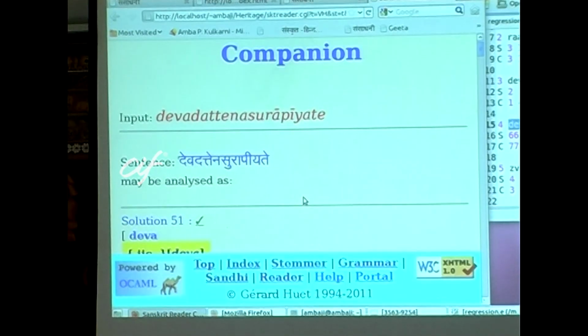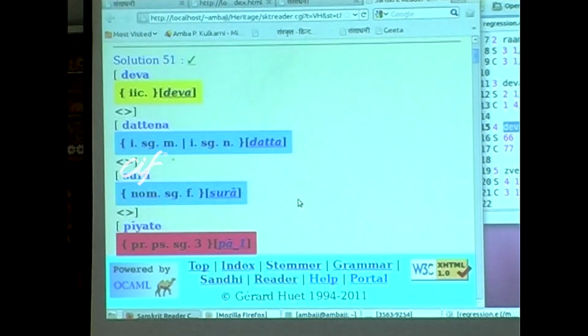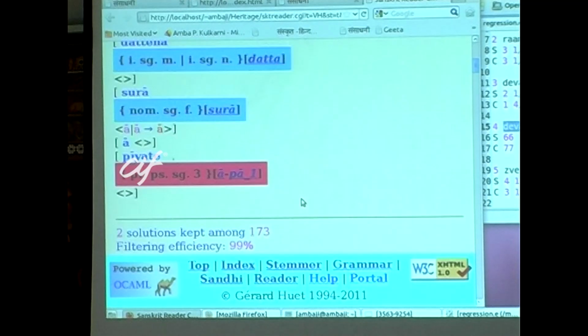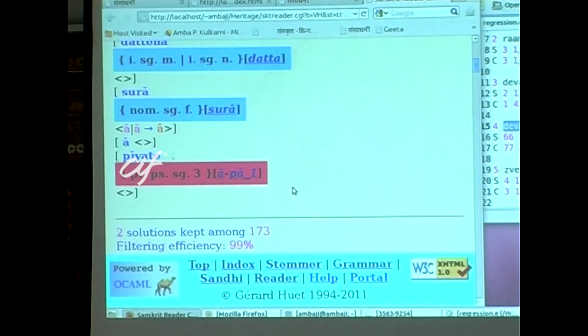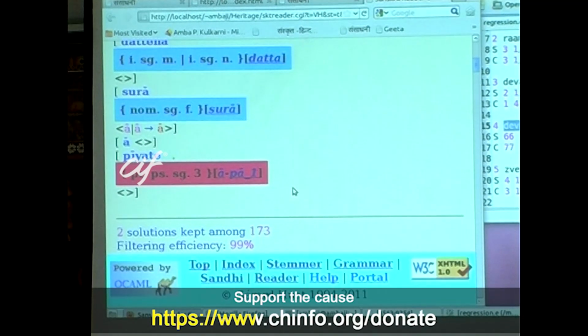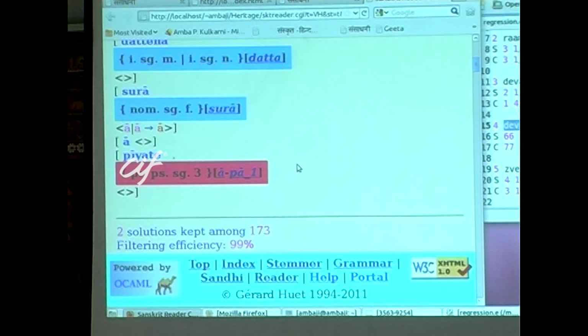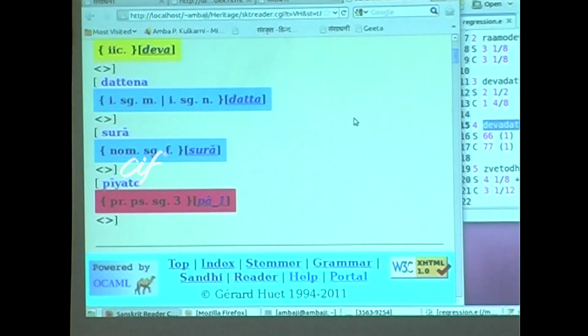Okay, so now we see that there are many more solutions in the passive. 51, 63 out of 173. So even for such a simple sentence, you have so many ways of doing Sandhi Vicheda that you have 173, and still it's only in the simplified mode. But fortunately the machine does this Karaka fitting and it keeps only 2 candidates. So we can look at the 2 candidates.